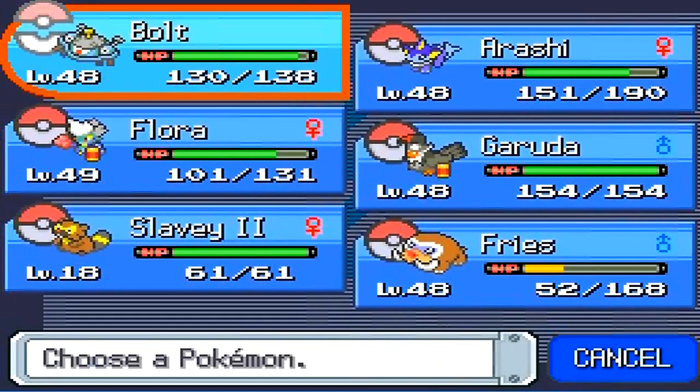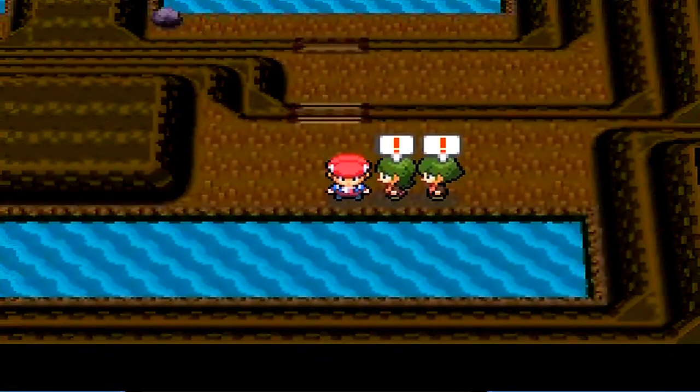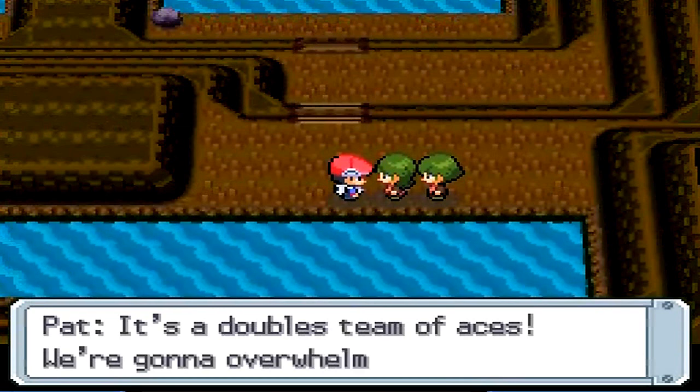It's kind of a tough choice. Let's have Bolt and Arashi and see what they can do. It's probably not the best double battle combo in the world, but let's see what we can do.